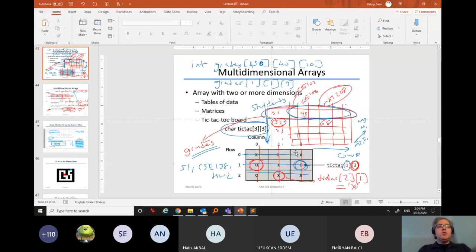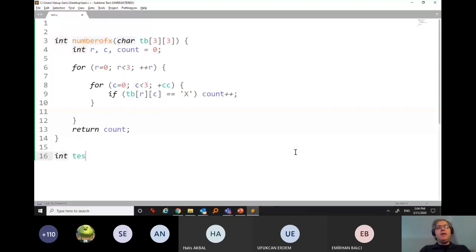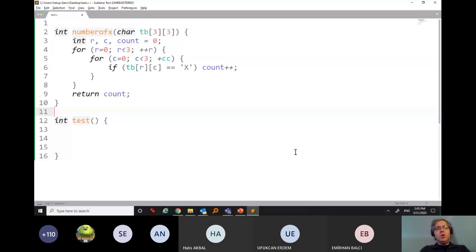All right. So let's write a test function for this particular case. Now, what I want to do is see how I can initialize an array like this. So I want to declare the array. It is going to be a character array, right? This is tic tac, and I know that it is 3 by 3.